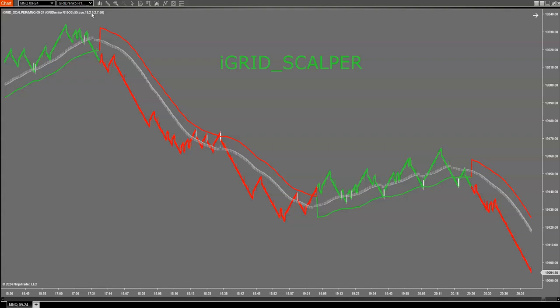Once we make sure everybody's set up and we have the grid Renko working for you on your end, we have the iGRID scalper loaded and operating on your end, and you've gone through some initial training, then I'll roll out the iGRID scalper strat next. That must use this Renko and must use this indicator to operate. So that'll be our second fully automated strategy on the NTA platform.